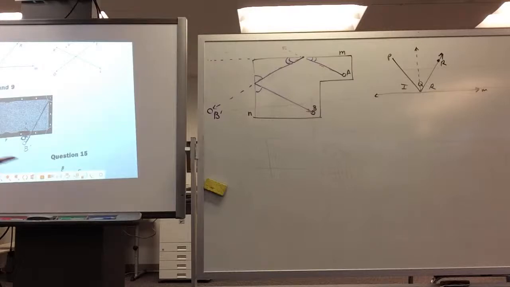That's number 8, but number 9, they want us to include C somehow. So we want to draw the path of the shot that would get the cue ball C to bounce off of X before hitting B. So this cue ball here has to come off of X and then hit B. So all we're looking at is something roughly like this, although that's not real good. But that's what we need to do.